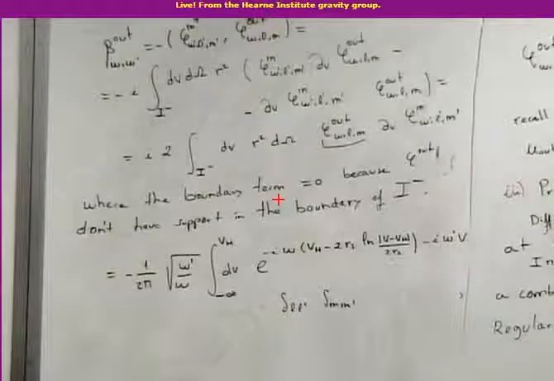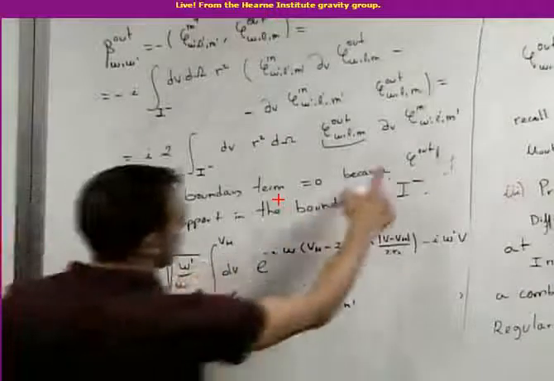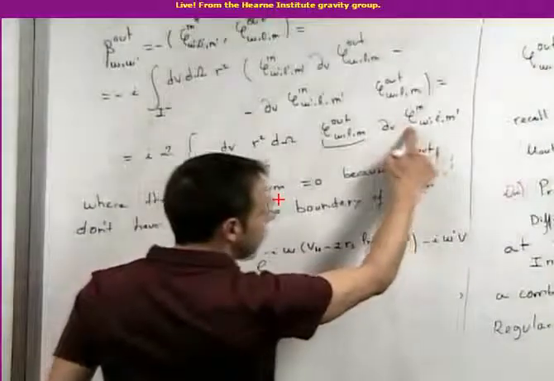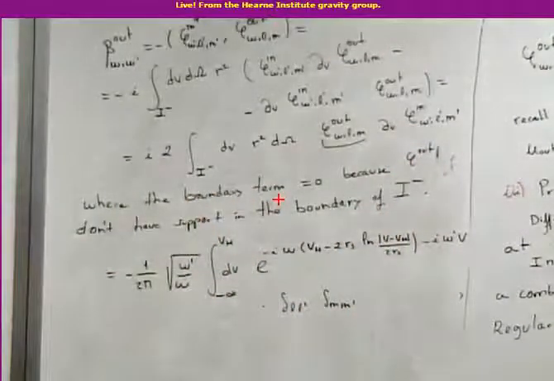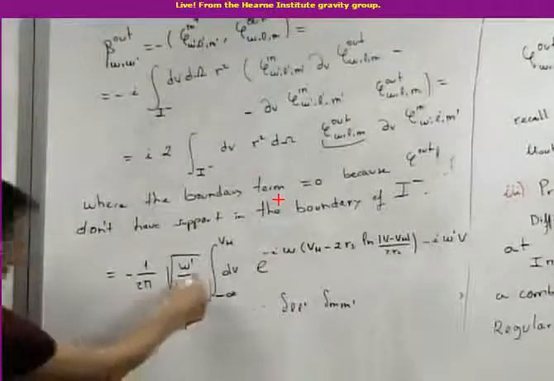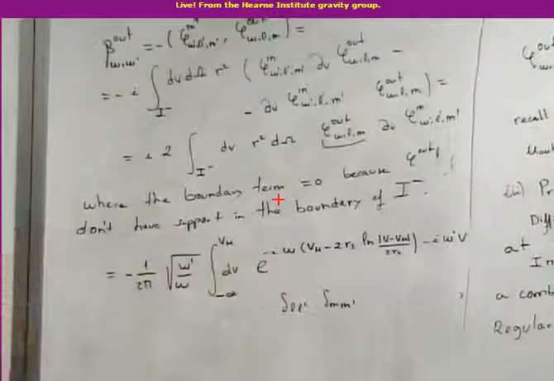I don't need to do it in the interval. To derive the Hawking effect, this is all what I need. Is that clear? This here in the numerator appears because we are taking the derivative of phi in, and that brings our omega prime in the numerator. But phi in also has the square root of omega prime in the denominator. This is why this is simple.